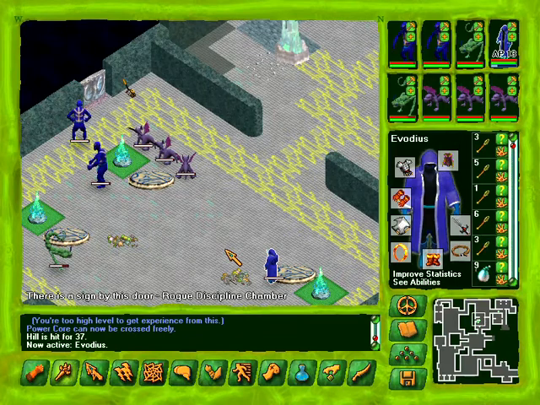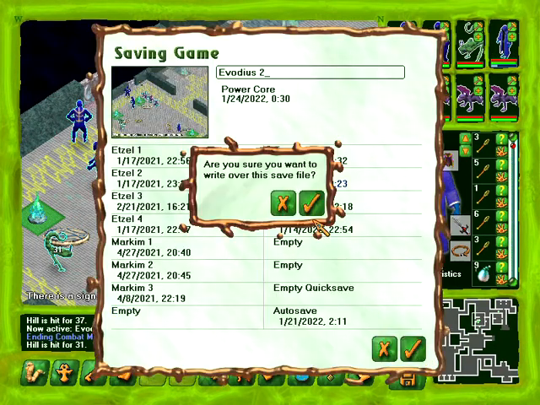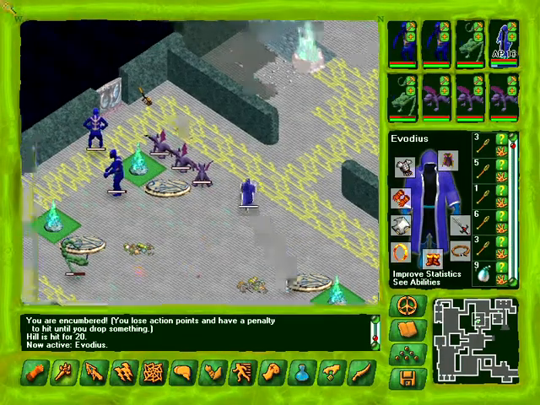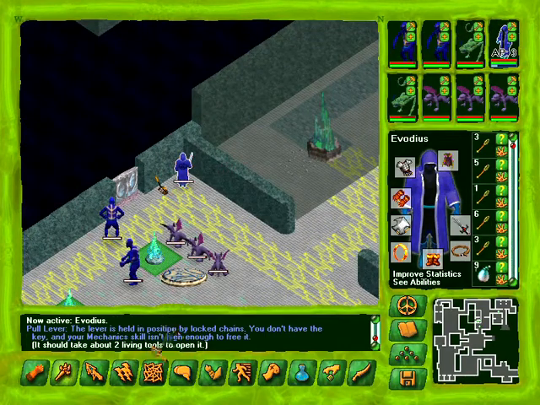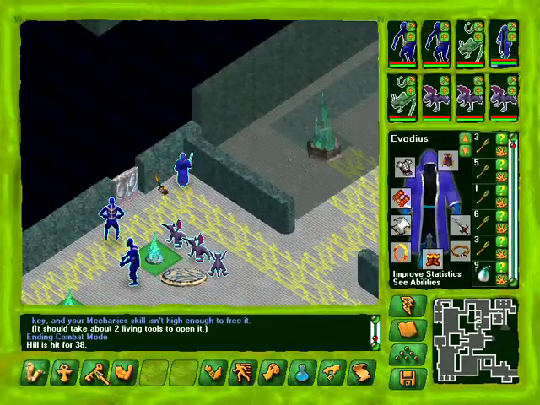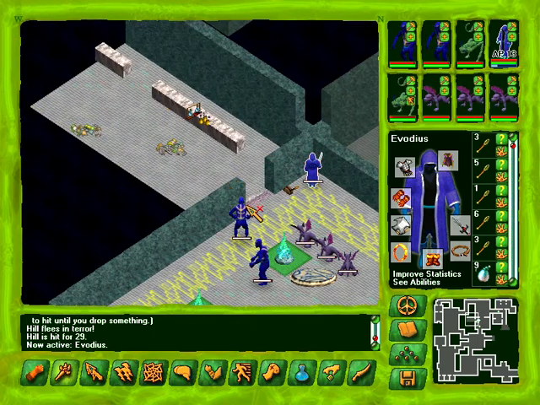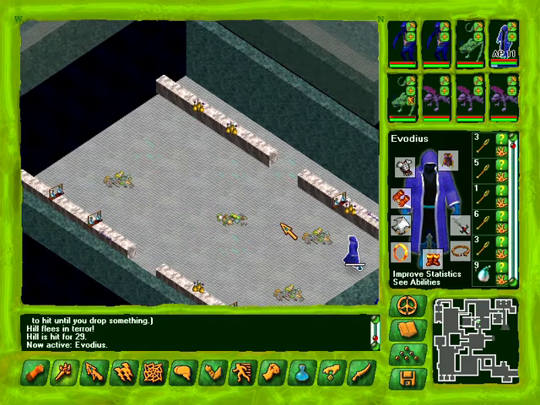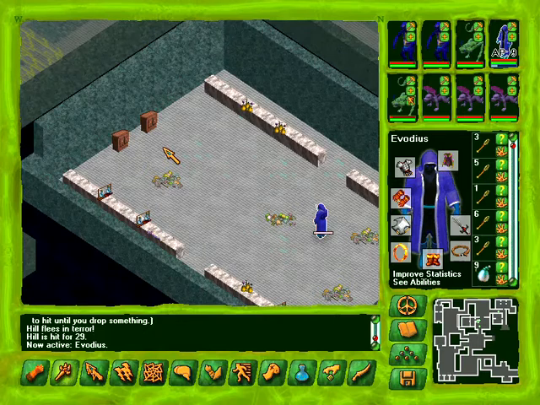Okay, let's actually save again, since we're doing pretty good. Pretty well, if you like. Two living tools. Okay, let's check it out. Huh, looks like just a storeroom or something.